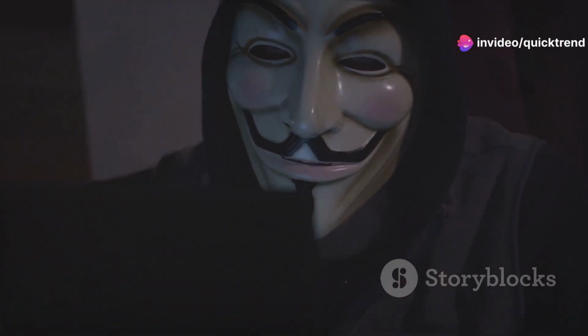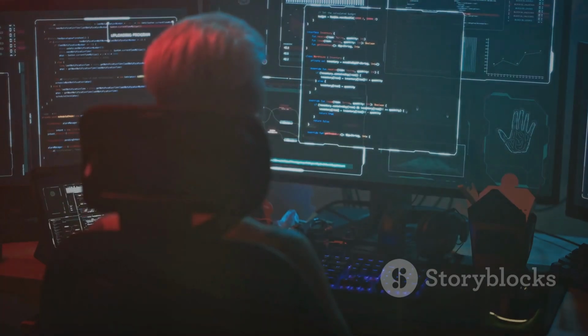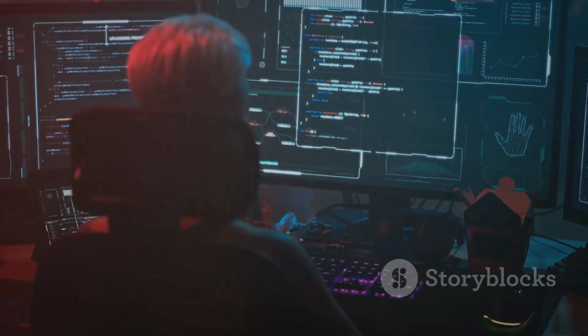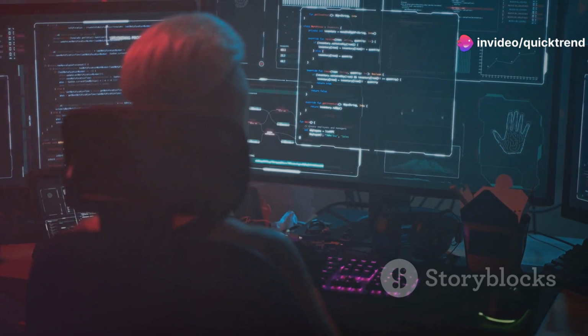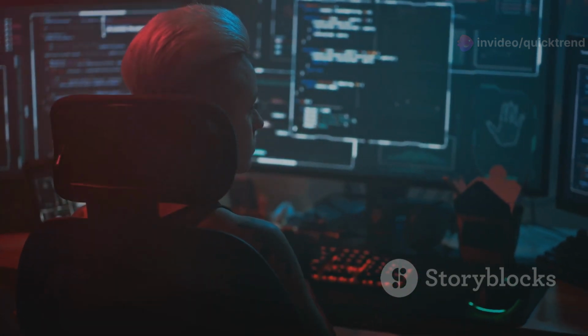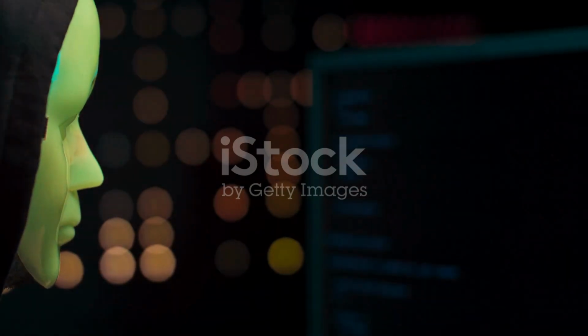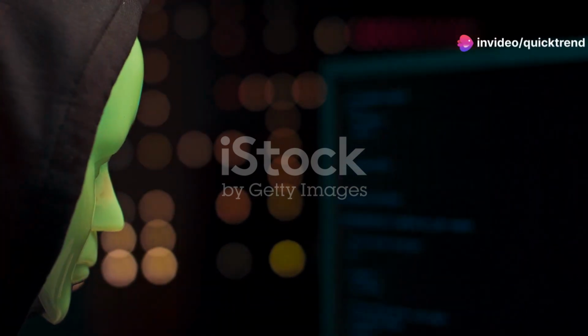However, it is undeniable that the deep web also harbors a darker side, a place where criminal enterprises thrive, and where the lines between legal and illegal blur. This darker part of the deep web is often referred to as the dark web, a subset that is intentionally hidden and requires specific software to access. From black markets peddling drugs and weapons to forums dedicated to hacking and cybercrime, the deep web offers a haven for those seeking to operate outside the bounds of the law. It is a place where illegal activities can be conducted with a degree of anonymity, making it a hotbed for criminal activity and a challenge for law enforcement agencies worldwide.